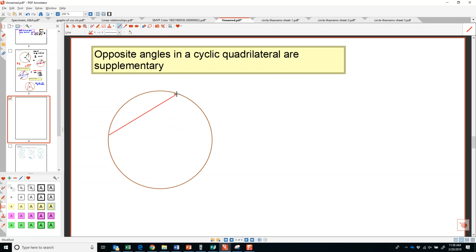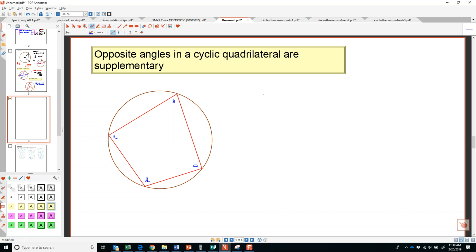We're going to draw in any kind of four-sided shape within this. And then if I try and label this, let's call it A, B, C, D. Now I'm calling these little A, B, C, D, unlike yesterday where we were defining the angle by the legs in between it.